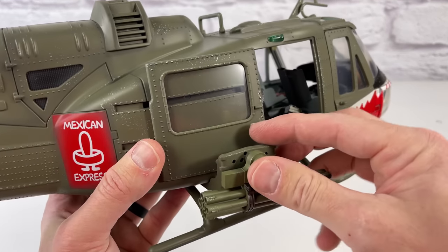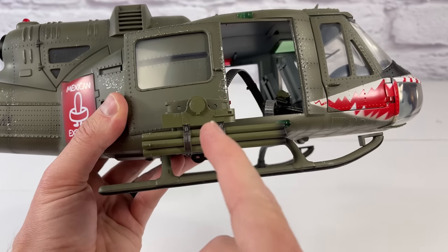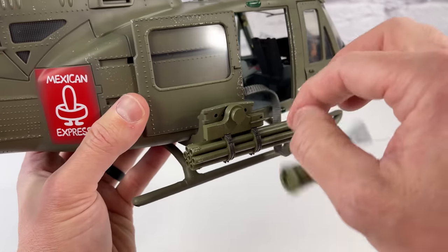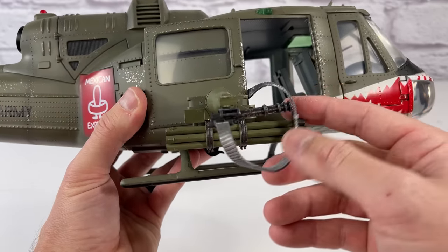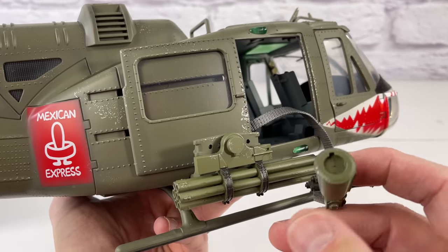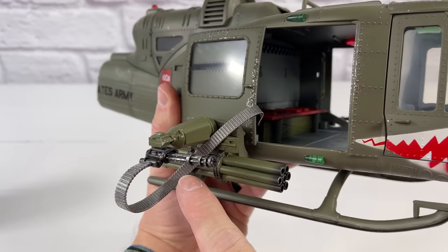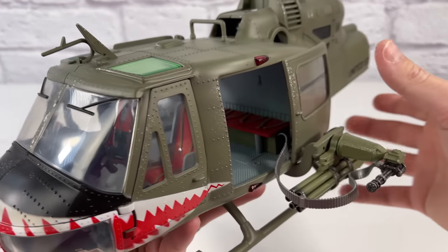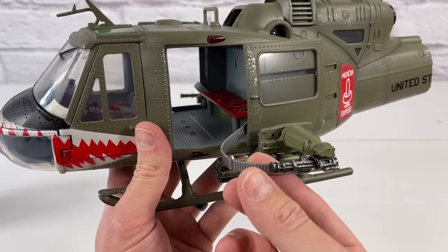Same concept on the other side — you just push it in. You can actually angle it a little bit too, which is nice. The other 21st Century Toys version was fixed, so you couldn't angle it at all, and a lot of them came upside down. They also had different rocket pods — I think they were the 20-rocket version instead of these, which have six or seven. I was able to find some more pictures and it looks like they just drooped the ammo belt up over the rocket pods and left it hanging like that. Some versions had a different attachment up here to hold it. So in this version I'm going to droop it over like that — I think it looks really good.